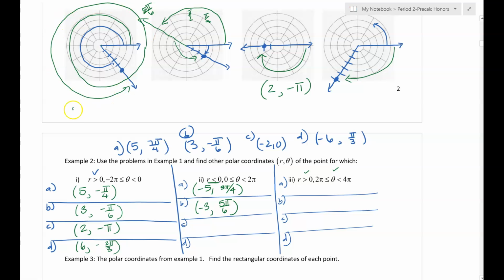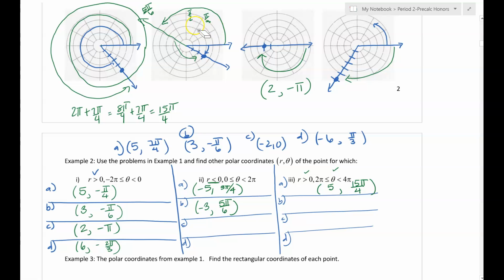Well, a full revolution is 2 pi, and we're ending at exactly the same spot on example A there. So now I'm just going to do plus 7 pi over 4. So as you can see, 2 pi is 8 pi over 4 plus 7 pi over 4. So that's 15 pi over 4 is our angle. Now it wants a positive radius. We already have a positive radius on 5. So now we're just going to copy the 5 back down.